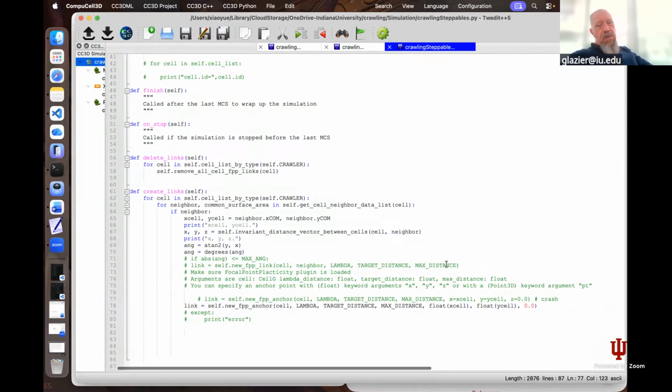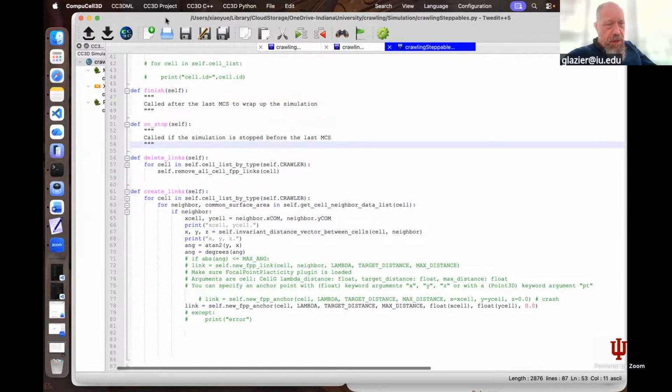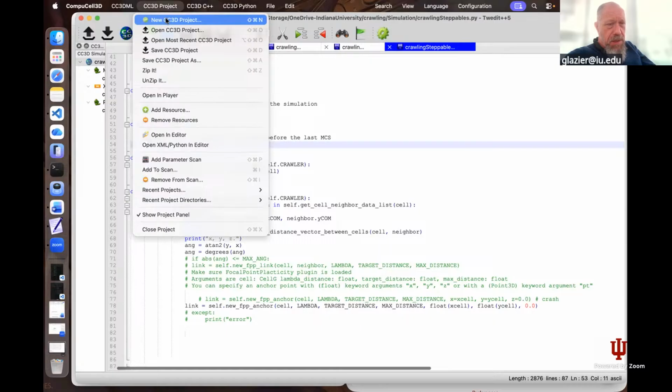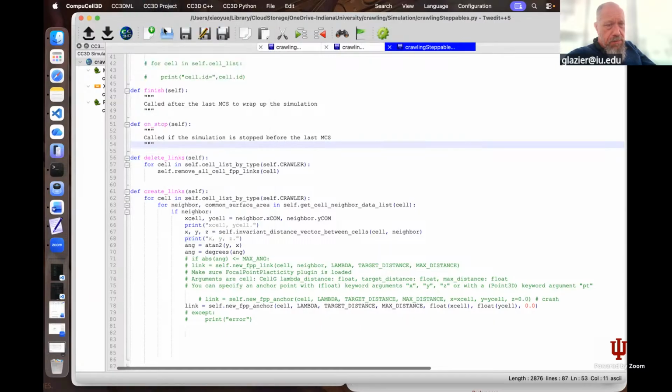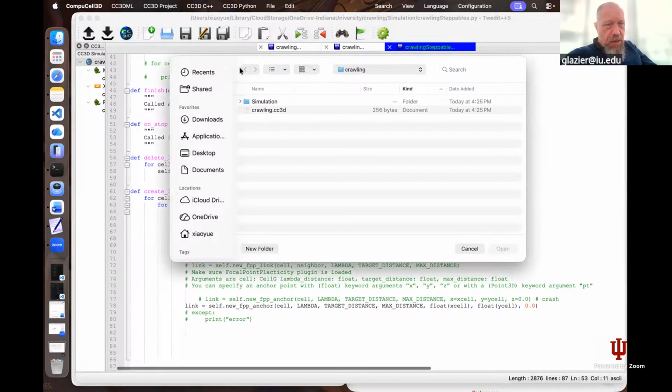So the only thing I can suggest here is to go into Twedit and open a new simulation. So open CC3D project. And now go to demos, go to CompuCell demos.